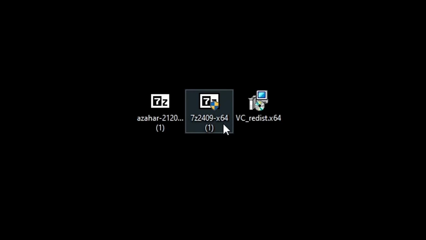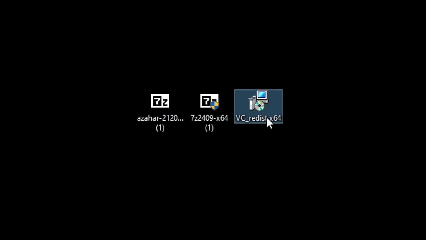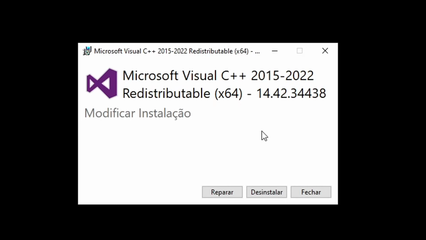Now, with all the files on your desktop, we're gonna start with VC++. So go ahead and double click on this icon and it will bring up this window. And there is a chance that you already have Visual C++ on your computer if you played games on it before, that is. And if that's the case, you're gonna see here where it says modify installation. So if that's showing up for you, you don't need to install it anymore. You can just close this and move on. But if not, you're gonna see a next button somewhere down here. So you're just gonna keep clicking here on next to finish the installation. And when that is done, you can close this window.